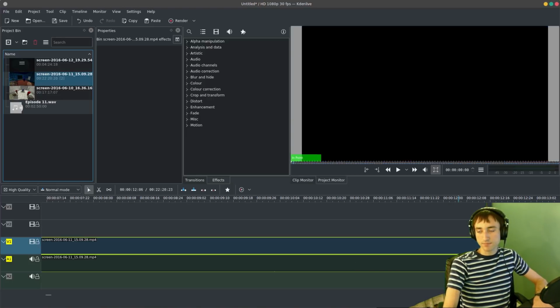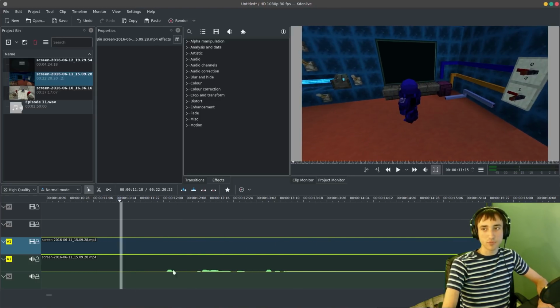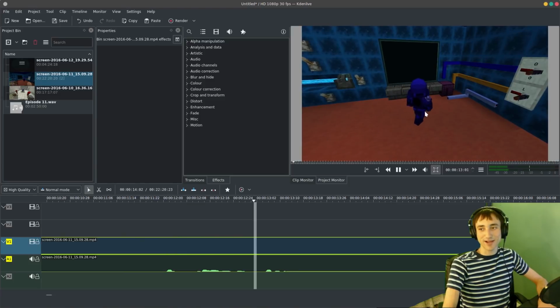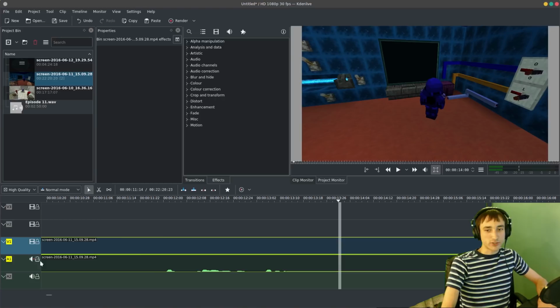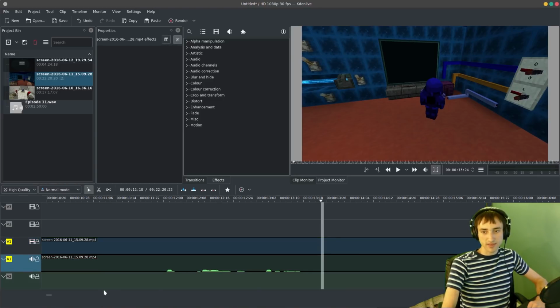Now if we go over here and zoom in near this sound here, and this is somebody's keyboard clacking away, moving. That was Adam moving left and right in Minecraft there. You can hear and see. Obviously, if we mute the audio track with the waveforms, and then we go and play this again, you hear nothing because it's muted, right? So we're going to ungroup these.